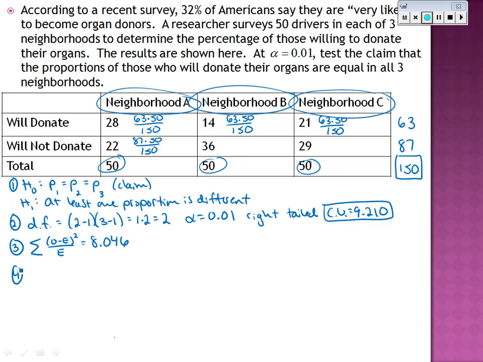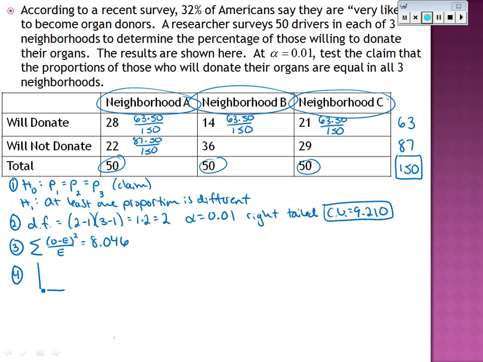Now again, I know I kind of bypassed that formula a little bit today. I did talk about how to find expected values for each one, but if you're more interested in the formula than the calculator, I can help you out with the formula if that's something you'd rather choose than the calculator. I won't make you do the calculator. It's definitely a shortcut, but I can help you with the formula too.